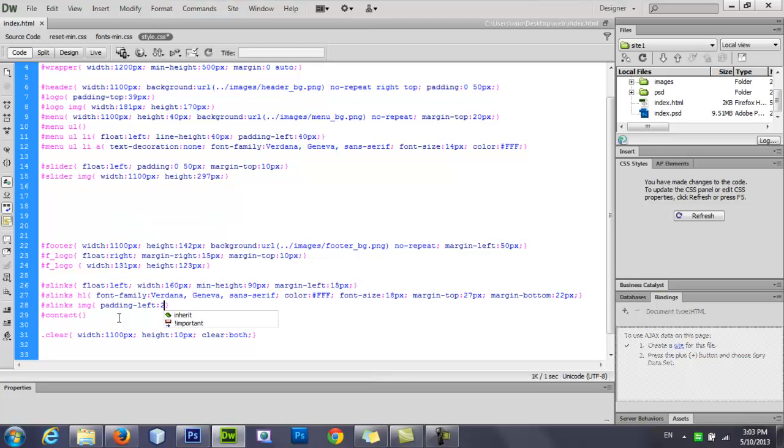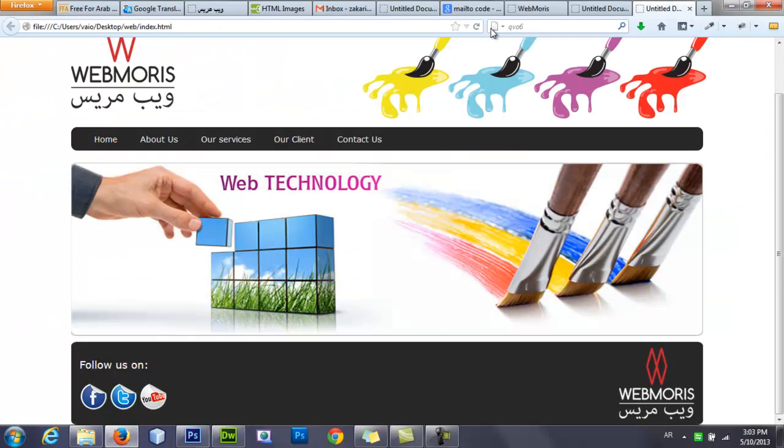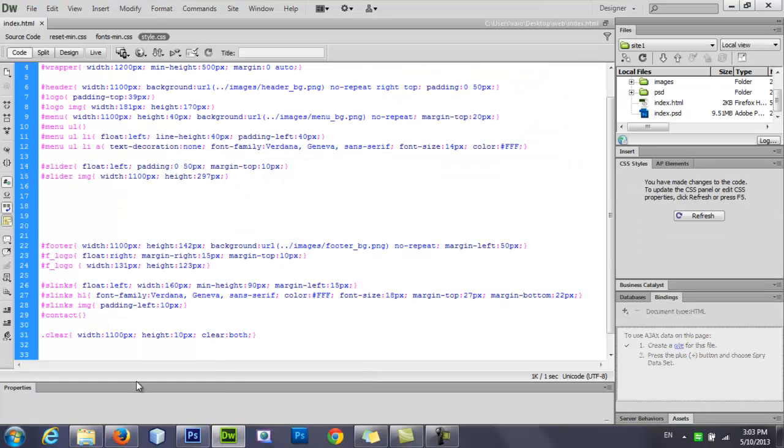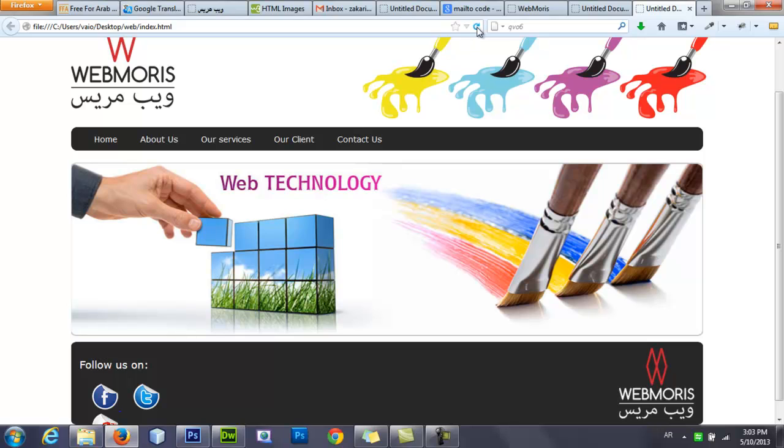I want 20 pixel. See what is going to change. Why they are like this, because I gave them a fixed width, maybe 10. If I say 10, I think they are going to be 10 apart.